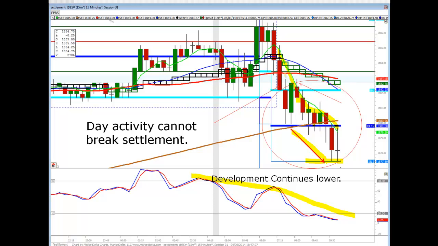Now, one thing we often will do as the move progresses, two things. One, you could take profit off the table and then go back in, enter again. That's one reasonable approach. Yes, you will pay more commissions, but at the same time, you will get to pocket more of your profit. Now, another thing you could do is keep lowering your stop. So if our stop had started way up here at the high, this would be where I would move it next. And then as we drop lower, perhaps this would be the level where I would drop my stop.